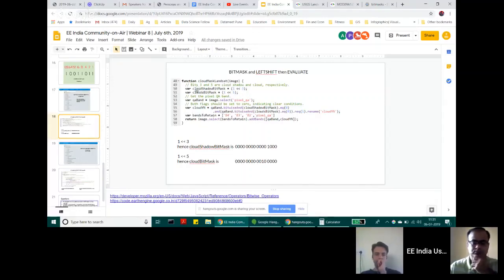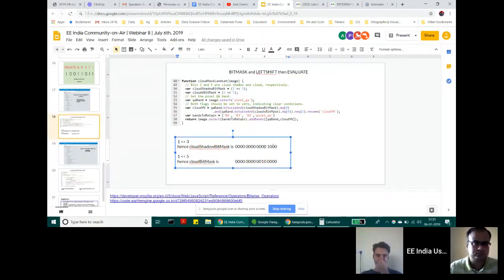Once you do that, you get the cloud shadow bitmask in this form. The one you can see here has been left shifted by three spaces. It was originally in the units place, but then it's been moved three spaces to the left. That will help you get your cloud shadow information.